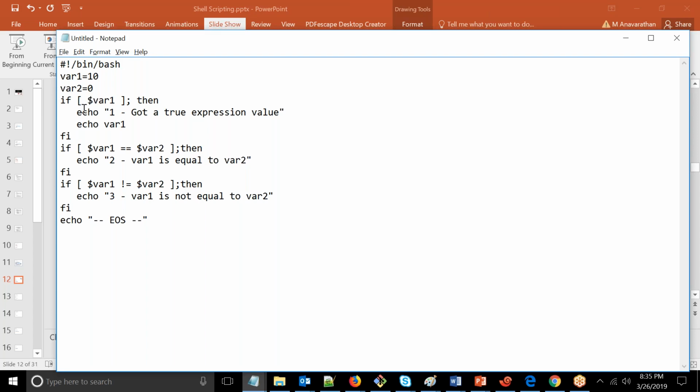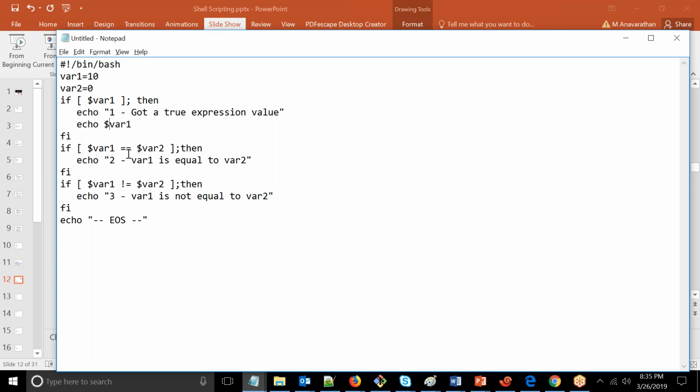Then what will happen? It will come inside and it will say print one got a true expression value, and then it is going to just print this value. Okay. Now once this is done, the next line again I have a condition.